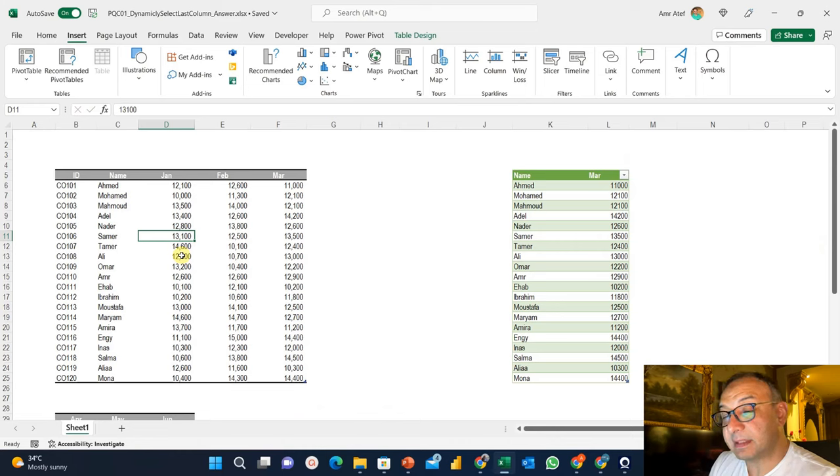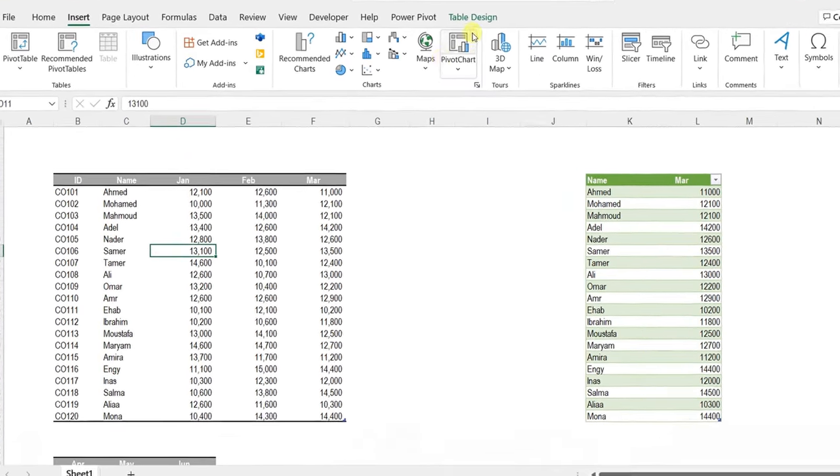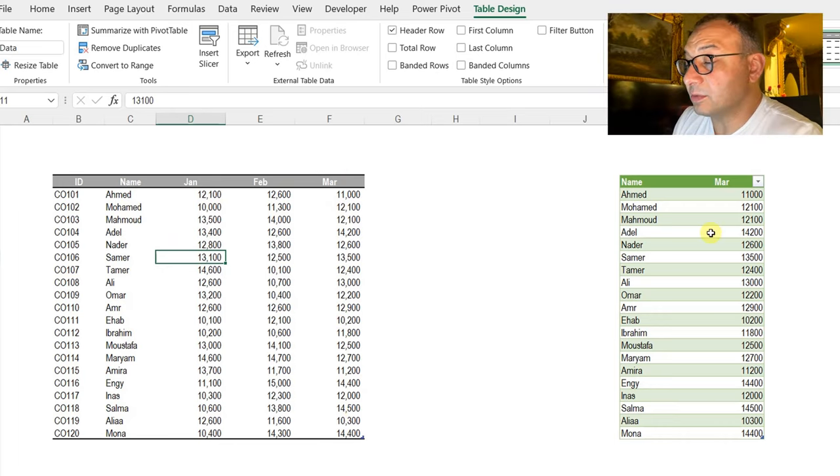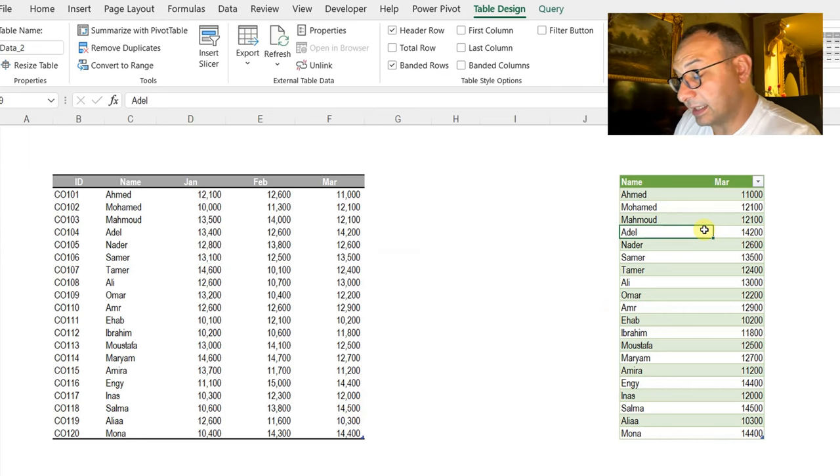I have a single table containing a few columns: ID, names, amounts for Jan, Feb, and March. I converted this into a table format and I gave it a simple name like data, and then I sent this to Power Query. Then I moved some columns. Actually, I moved all the columns except the column for names and the column for amounts in the last month, which is basically March. And then I loaded this into a table that you can see on the right-hand side.